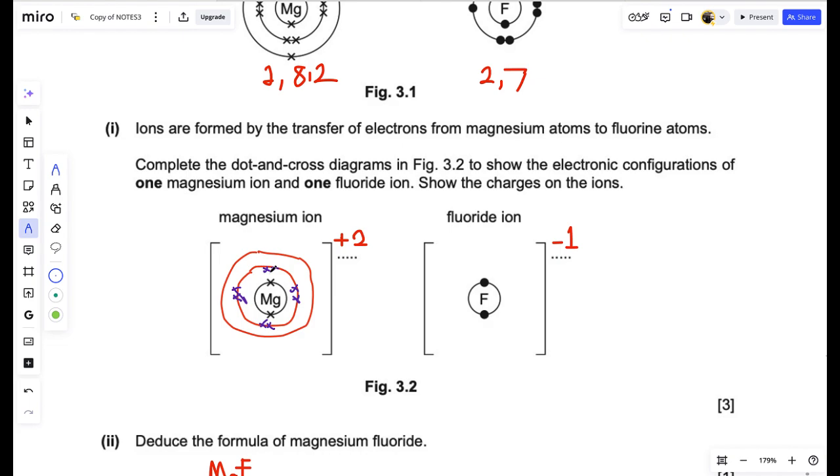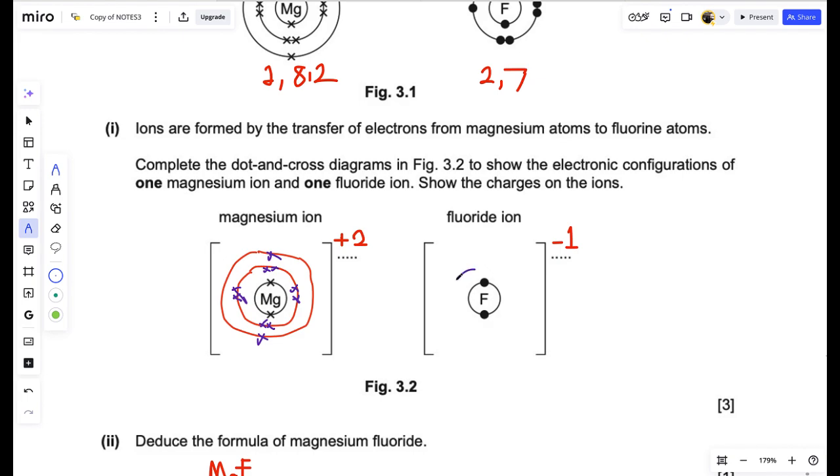Okay. So here we have two electrons in the outer shell, right? So magnesium is going to lose 2. So you write +2 here. You have to write this +2. If you don't write this +2, you're not going to get the max. Then for fluorine, normally we are supposed to have another fluorine atom, because magnesium has 2. It will give one to this one, and the other one to the other fluorine. But they just want to show for one case only.